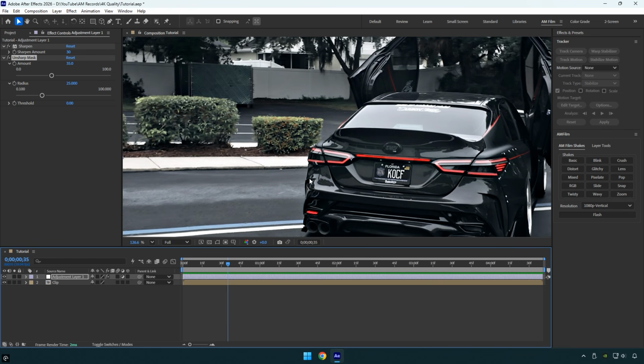Uploading the video to Instagram will still add compression, but the quality will hold up much better and keep the video looking crisp, giving it more of a 4K look. You can take your time and adjust the settings further if you want, but as I mentioned earlier, these values are the sweet spot. Just be careful not to overdo it, because too much sharpening can easily ruin the image.